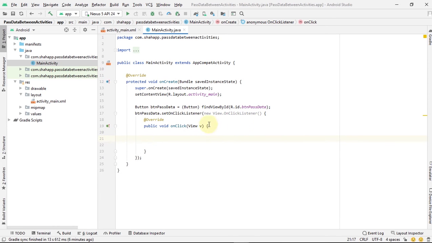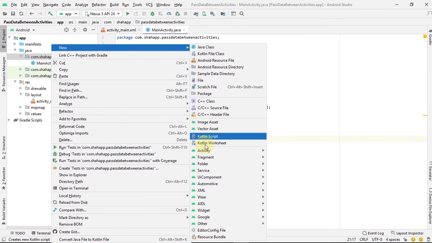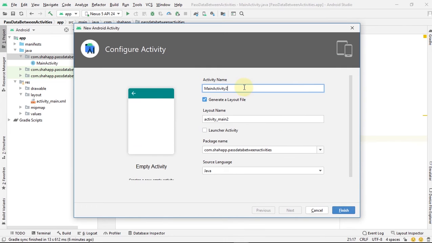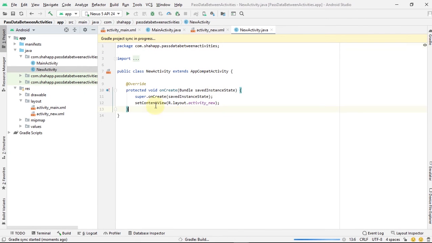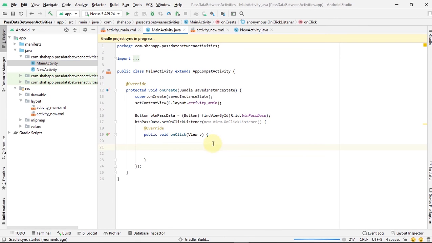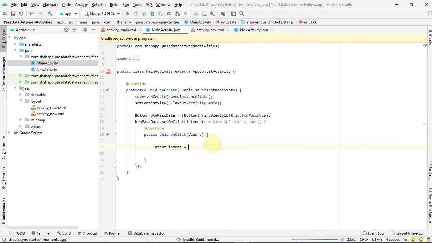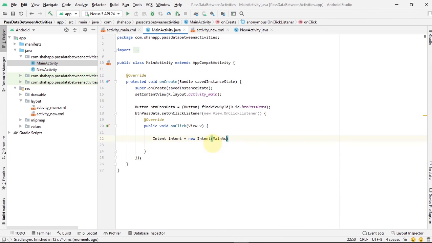We have to create an intent, but first we create our new activity, empty activity, and set its name to NewActivity. Come back to our main activity, create a new intent, and pass MainActivity.this and NewActivity.class to it.